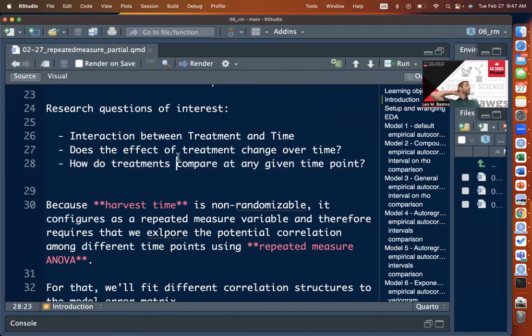Now, I want to make a quick parenthesis here to say that if you are not interested in the effect of time at all, you don't even have to do repeated measures. What will happen then is you would come on each one of the dates that you have and run a model just for that date. Completely separate model from the following date, completely separate model from the next 2 dates, right? So in that case, you may potentially have a data set that has a time or days after planting column there, but you're always filtering that data to just be within a given date and just analyze that effect on that date.